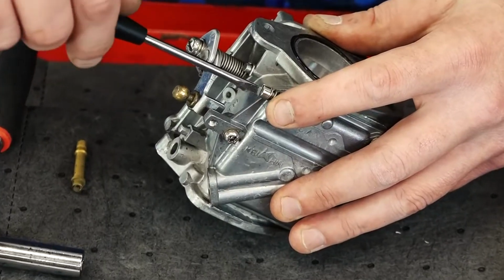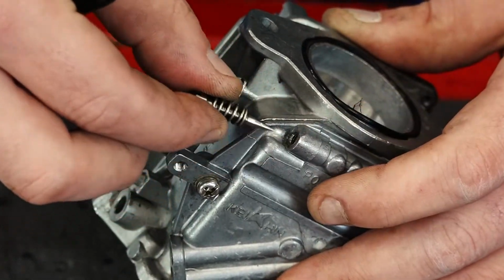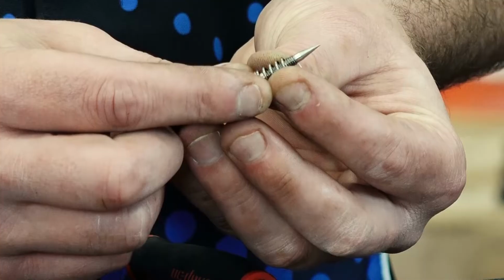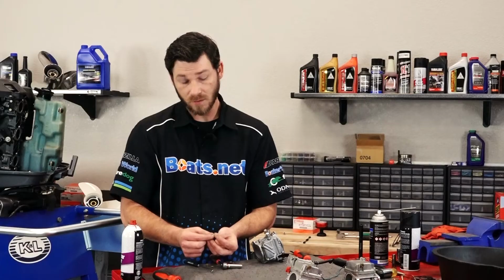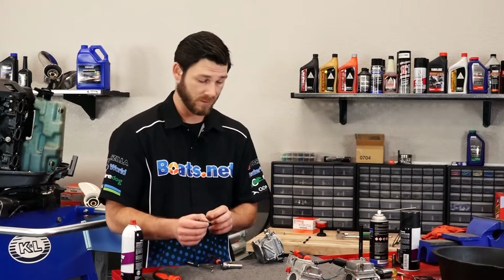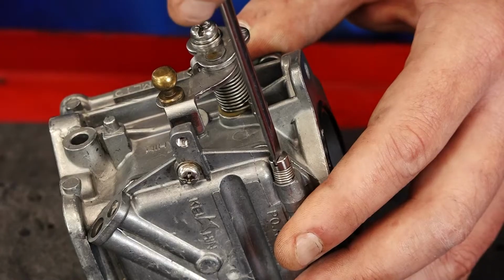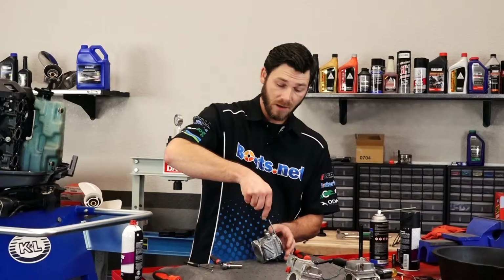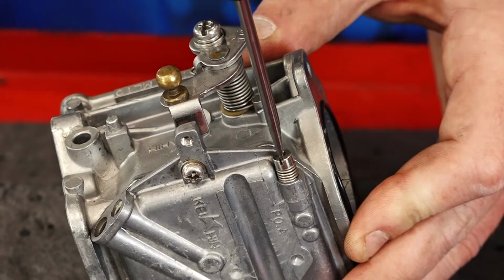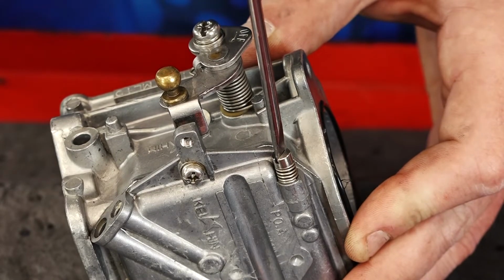Now that we've got our jets cleaned, everything tidied up inside the carburetor, let's take a look at our pilot screw and see what kind of condition the tip of it's in. And just by looking at it, it's in awesome shape actually. I don't see any wear or pitting or anything like that on it. So we're good to go. We can use this pilot screw as well. So I'm going to put it back in and then we can put it back together. Whenever you're installing the pilot screw, screw it all the way in until it bottoms out. Okay, we're bottomed out. So once we have it bottomed out, we want to back off 1 1/4 turns. So there's 1/2, there's a full turn, and then we're going to do a 1/4, just like that.